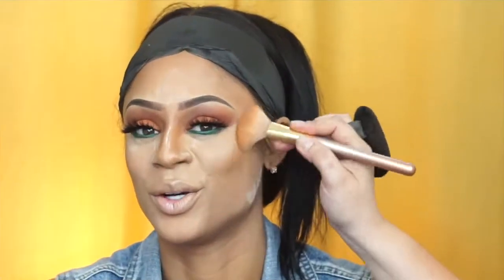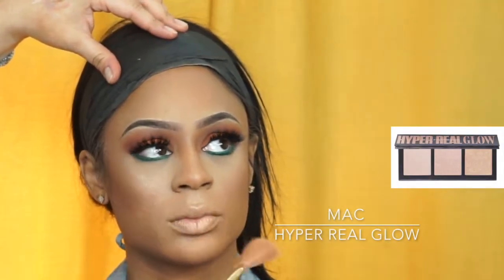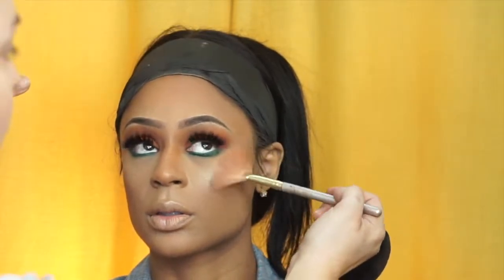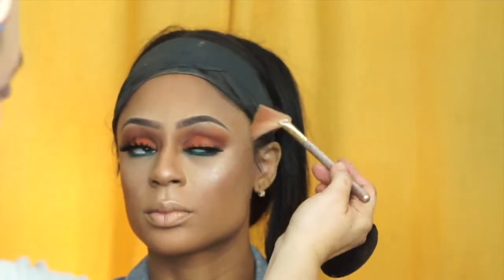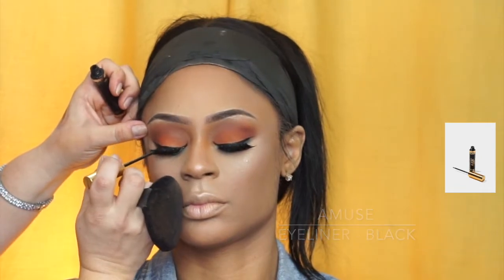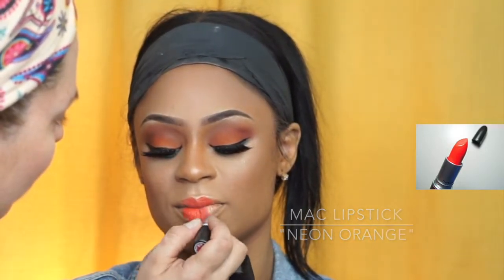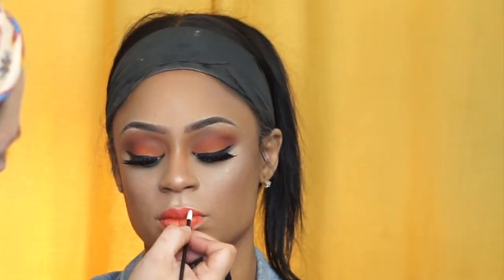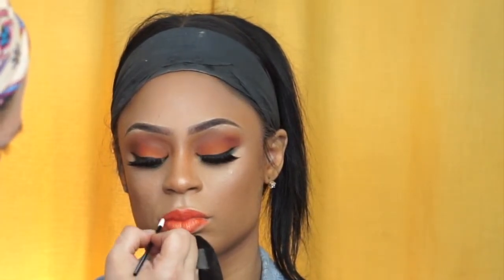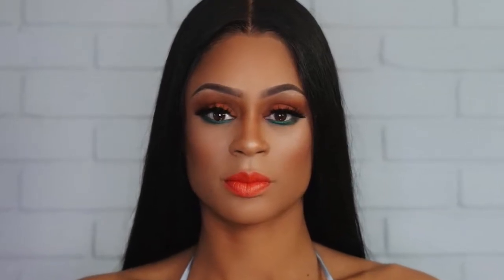With my MAC Mineralize Powder in Dark Tan I'm going to contour her face — with a nice angle brush going upward on her cheekbones, her jawline, around her forehead, and with a lovely pinkish blush that really enhances the whole look. Since I used the gold highlighter from Iconic London, the MAC highlighter intensifies that glow. We did put the eyeliner on — I looked at her and said she needs it. With my MAC lipstick in neon orange I complete the look; it brings everything together. It's not clownish at all — she has a soft eye with orange and green on the bottom where the orange lips really pop. She's ready to go, she looks beautiful to model her bathing suits.